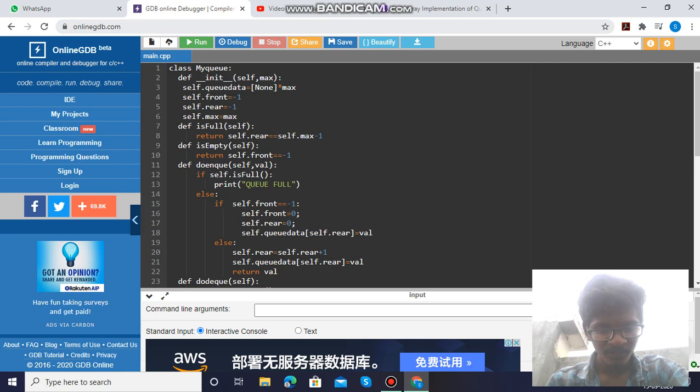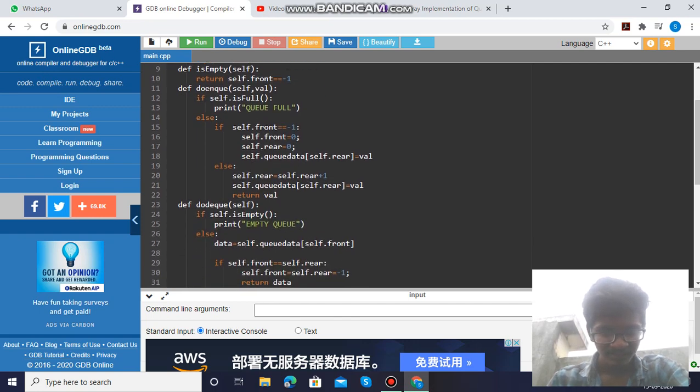Else if self.front equal to -1, self.front equal to 0, self.rear equal to 0, and insert the data in self.queue data, else self.rear equal to self.rear plus 1.